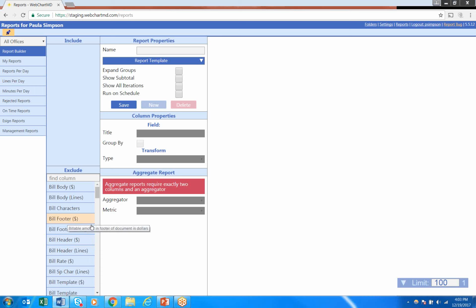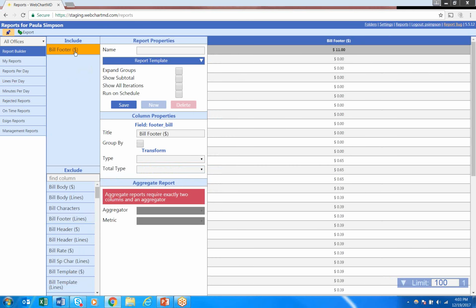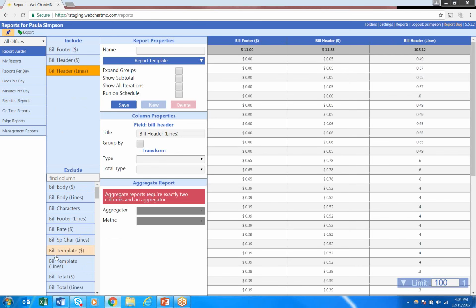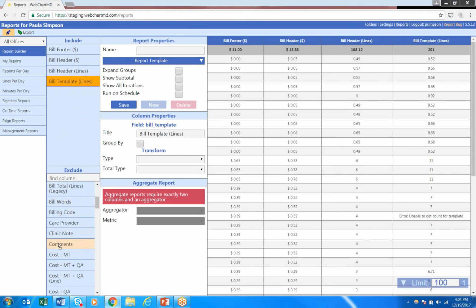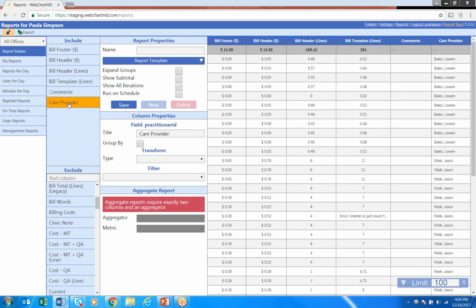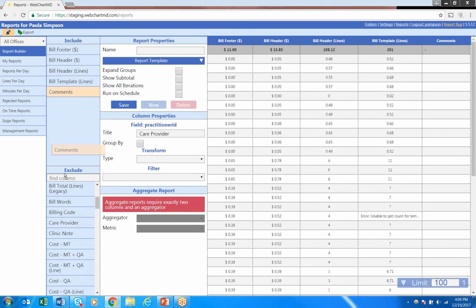Report creation is really simple. All you do is drag and drop those column headers that you'd like to appear in your report, and you'll notice that as I drag them up, the preview begins to build on the right side of my screen. So the creation of a report itself is really simple and visually really intuitive to do. Now I'll drag these back down and let's create a report together.